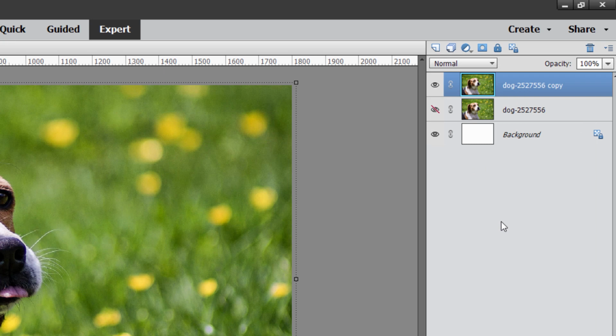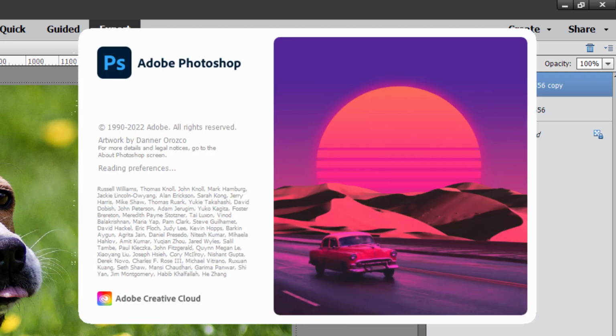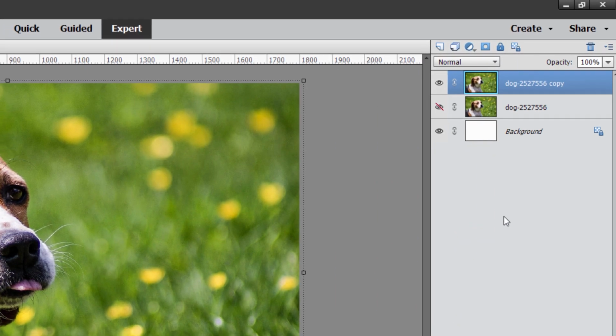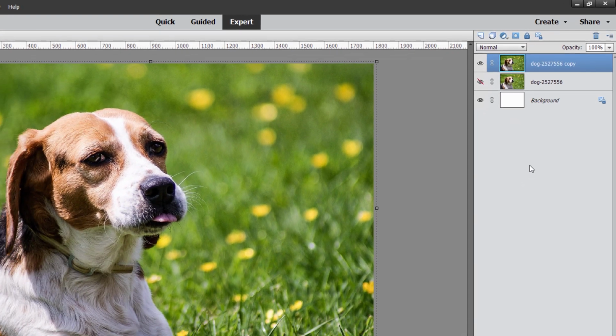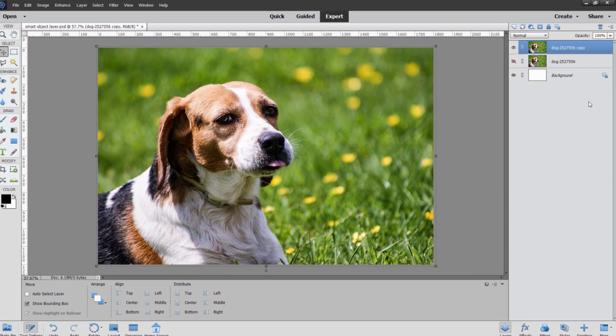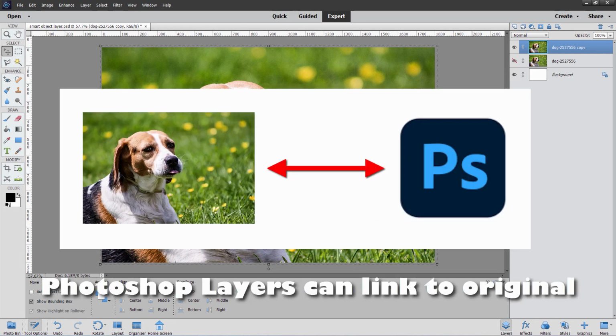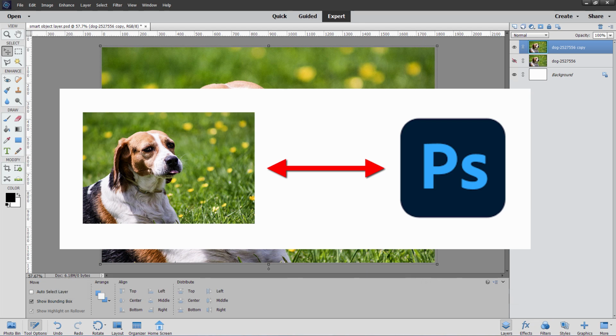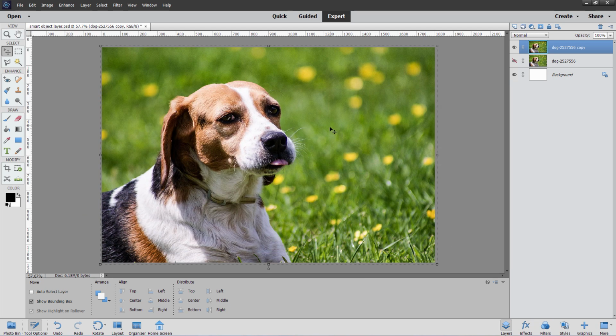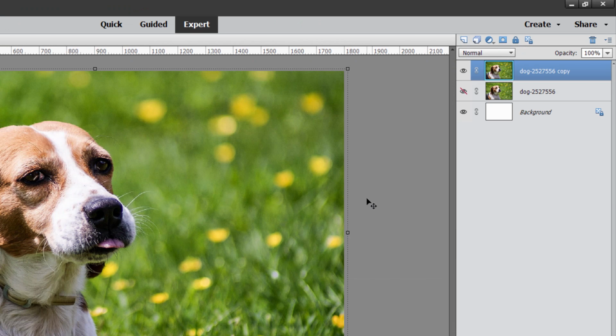Now, you may ask, why do they even have this thing in here if it's not that useful? This is something that has kind of snuck in from Adobe's Photoshop program. They have smart objects over there, and they also have smart filters and things that are very nice, very useful for one particular reason. Over on Adobe Photoshop, you can have your layer, your smart layer, linked to your original image. So if I change something on the original image, it will then update my Photoshop file. So I have that link in there, and that can be very, very useful. If I want to use the same image on a lot of different projects, you don't have that linking here in Photoshop Elements. We get a little bit of Photoshop abilities here in Elements, but not necessarily all of those abilities.